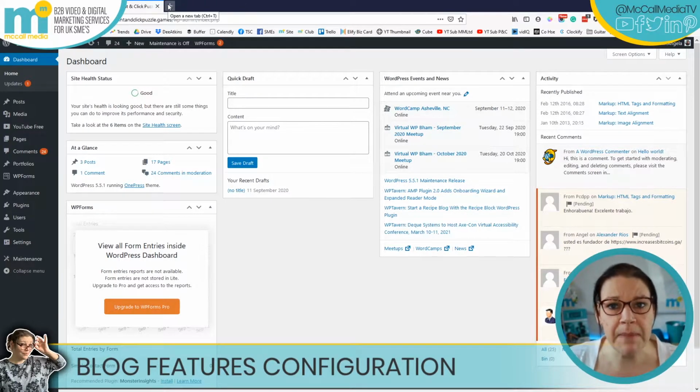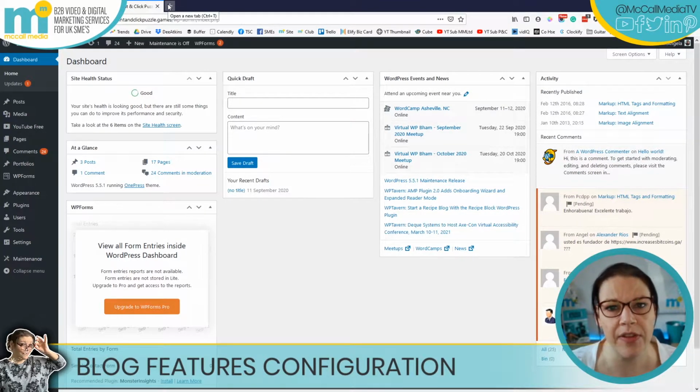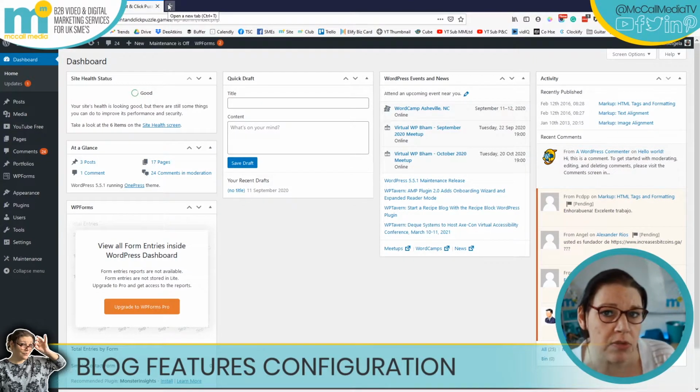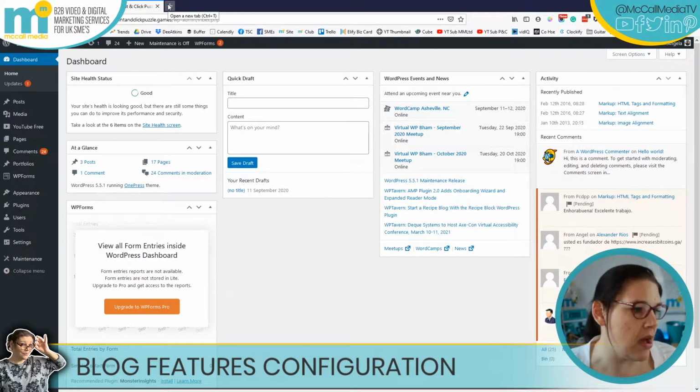So if you're not familiar or you get confused about the difference between a website page and a website post, the quick way to get your head around it is to think of website pages as the main key pages and infrastructure for your site with regards to what your business is about. The posts, or the blog articles or the news articles, are more like your company magazine that is published monthly, for example, and you've got news, features and updates and things like that going on, and different topics that you're going to be talking about and articles that you want to publish. That's more like what a blog is all about, and so forth.